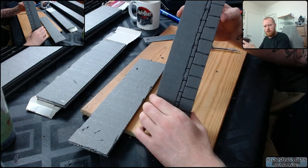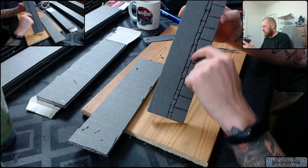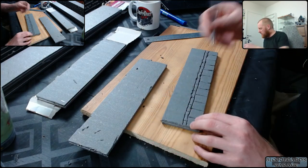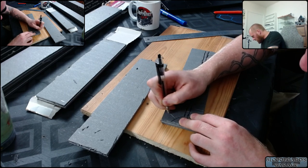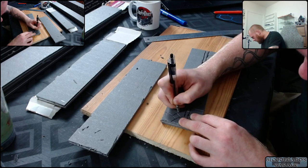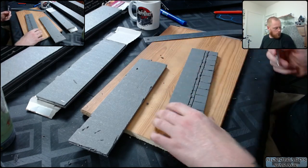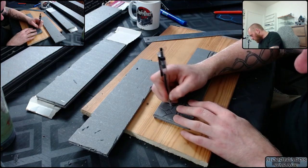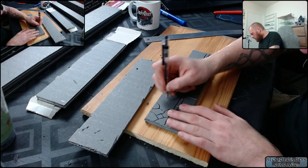All right, so this is the foundation. I make sure that the stones here overlap, so it looks like when you're building Legos, right? And then I have the cobblestones up here. There's no particular plan to that. I just draw out different patterns, making the stones fairly large. The first wall I did, the stones are really small, and it took forever. So after that, I've made them a bit bigger on all the other walls.